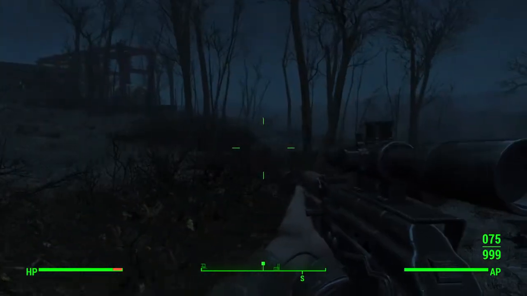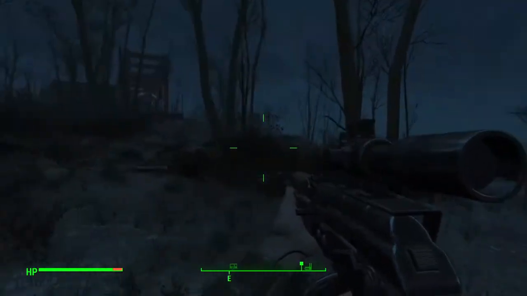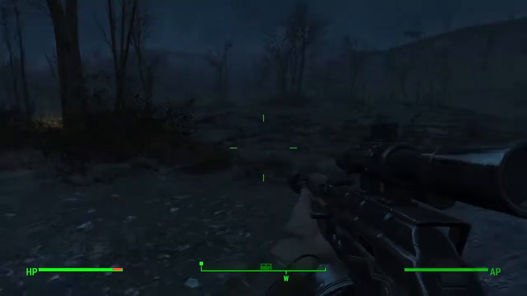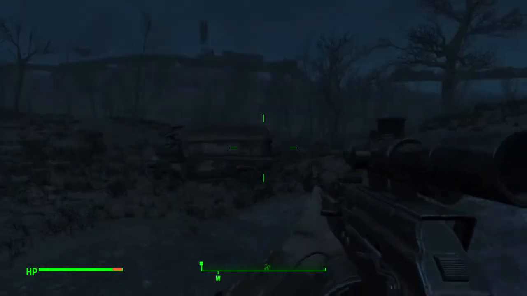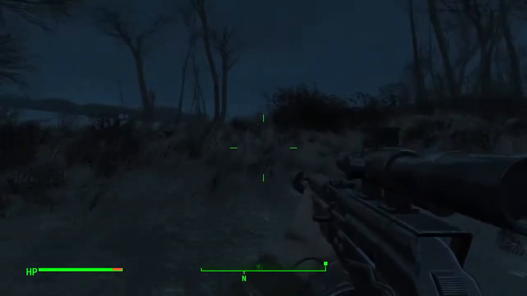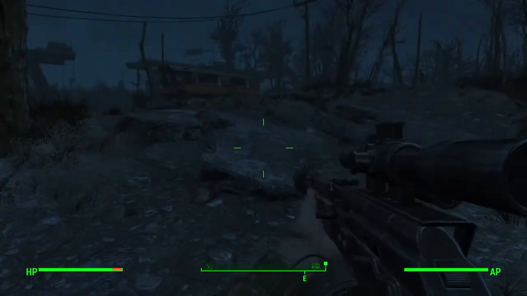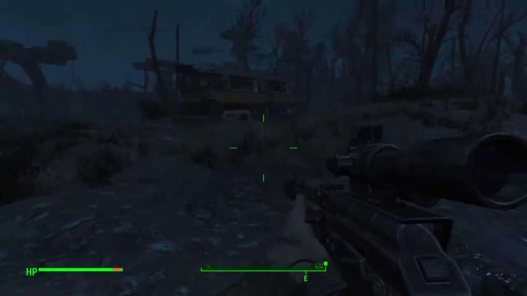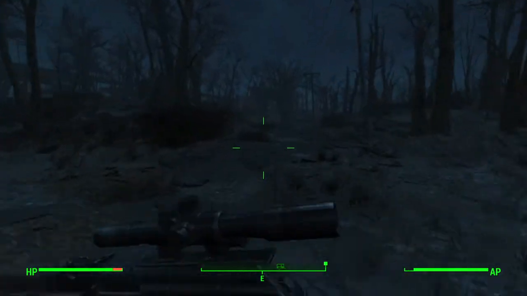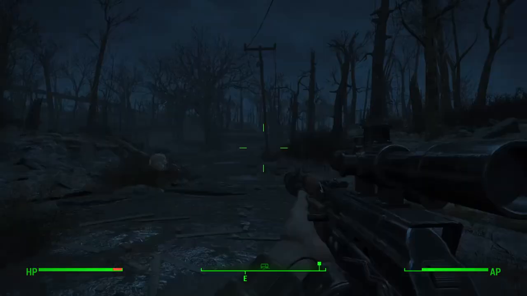You all saw it. There was definitely a Deathclaw walking around. I may get blown up in the process of looking for him. Where'd he go? Well, I may have to just go demonstrate the splatter cannon without it. I was sure I saw one walking. There he is. Oh, he's wounded.